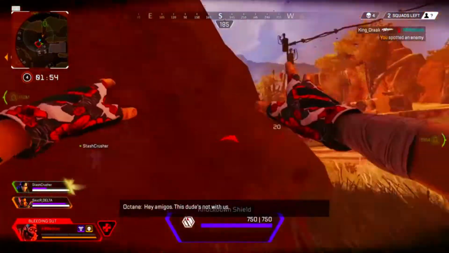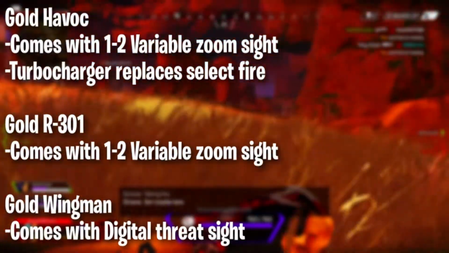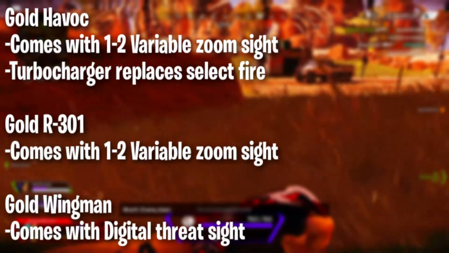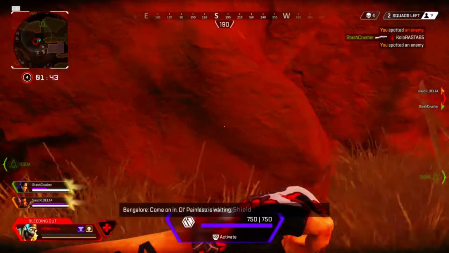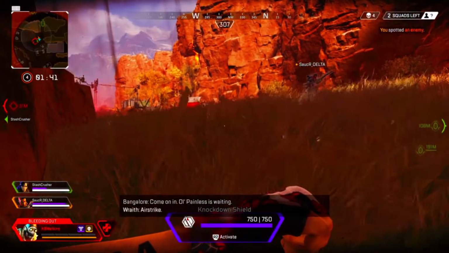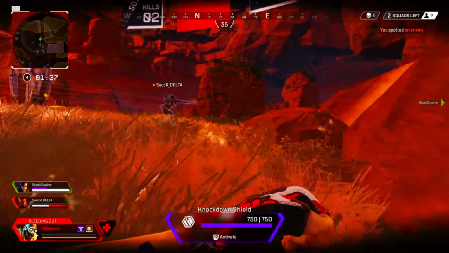Some of the gold tier weapons also received some major changes, such as the gold Havoc, which now comes with a gold turbocharger and a 1 to 2 variable hollow sight instead of the 2 to 4 zoom sight that we previously had. They really should have been doing this combo from the get-go, but at least they listened to the community and put the gold attachment on the gold gun, which makes the most common sense.